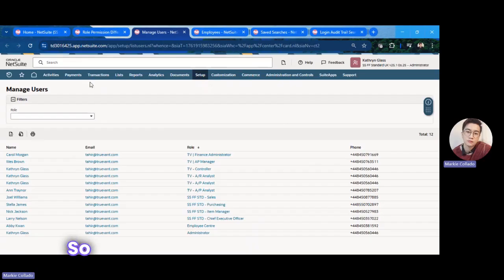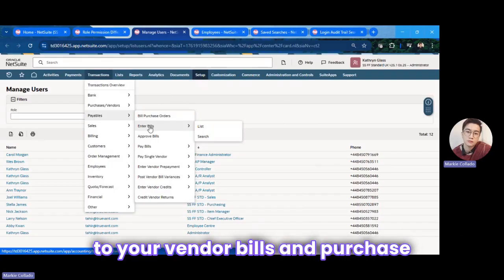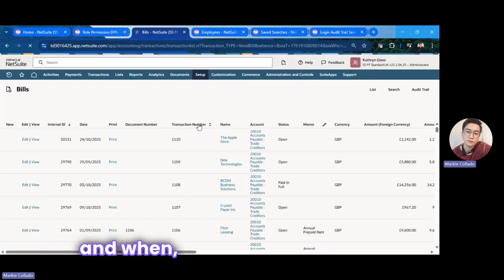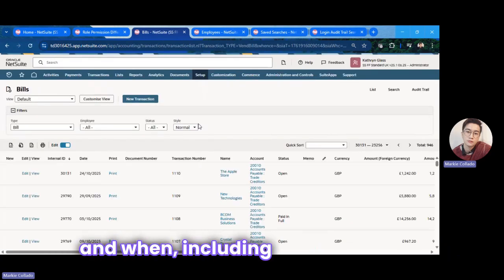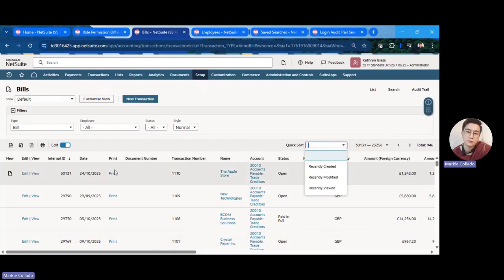Also from your transactions, if you go to your vendor bills and purchase orders, you have the system information subtab showing you who changed what and when, including the name of the employee who created or updated those transactions.